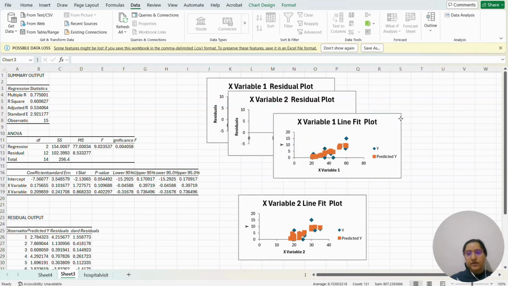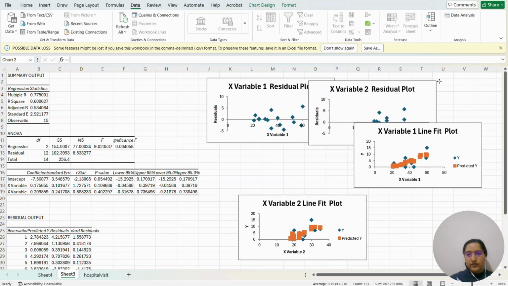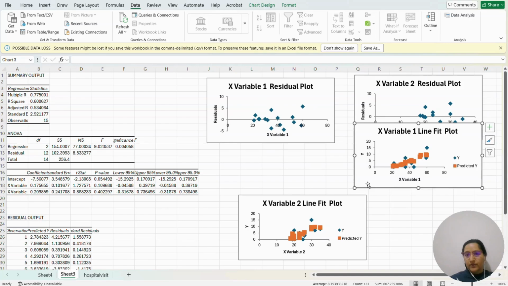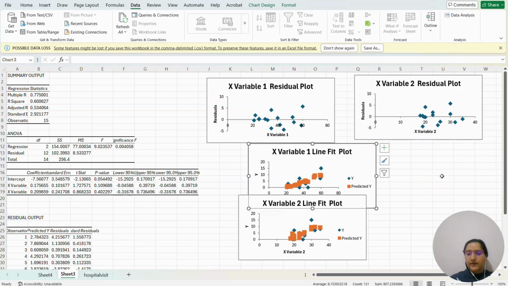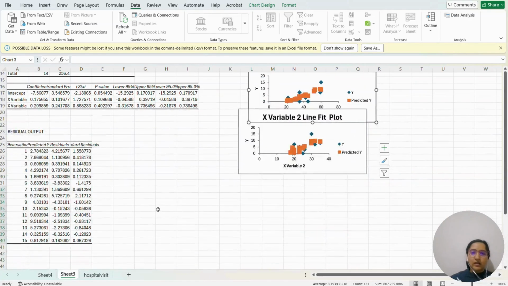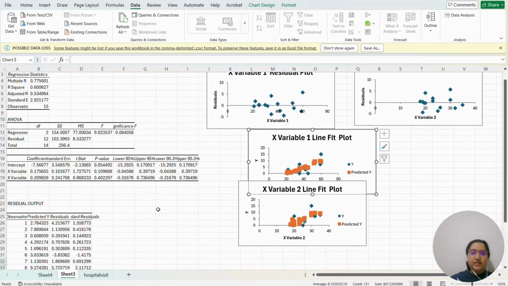I'll not go into explaining these plots, as I have done that in an earlier video. The video link you can see here in the description for this video, where I have explained all the important model diagnostics that we should look into for any regression model. But in summary, this is how we can do the analysis in Excel.